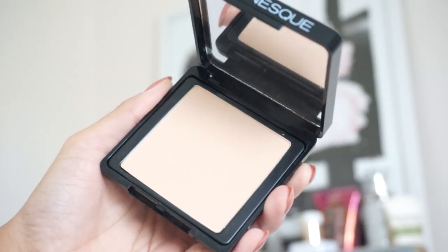I'm going to dust off this powder and then set the rest of my face using this powder from Japonesque. I really love it — I have it in color number two and I'm just going to set my whole face with this. This is like my new favorite powder. To contour I'm using the same powder in a darker shade, color number four — this was my actual skin color in the summer but now it's my contour and bronzer shade.